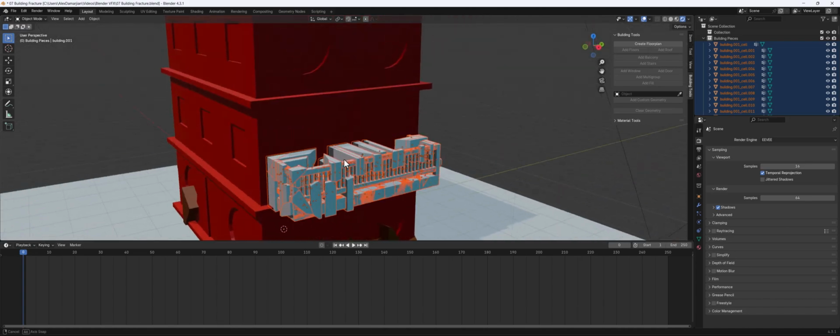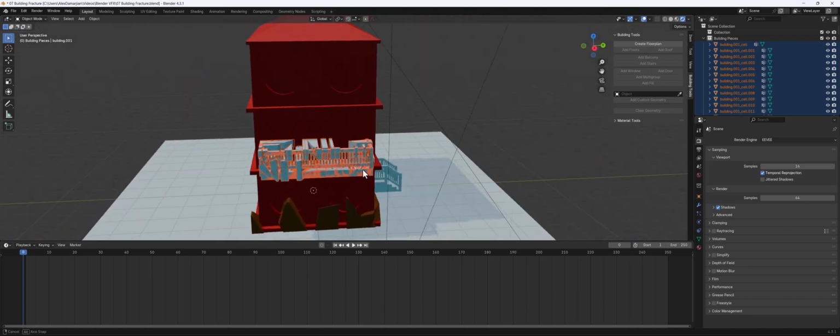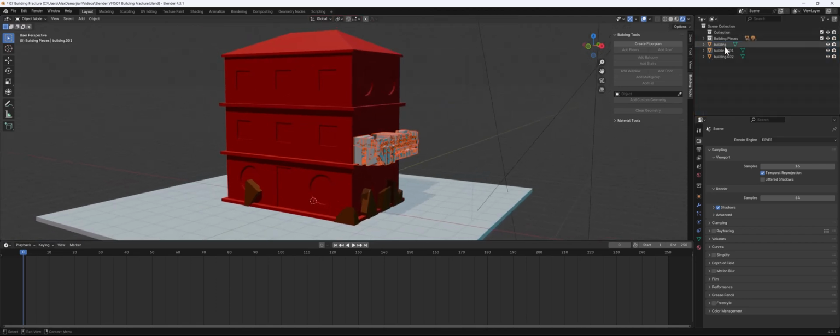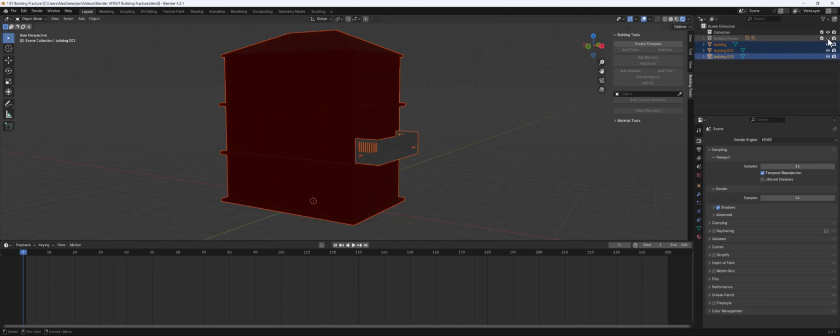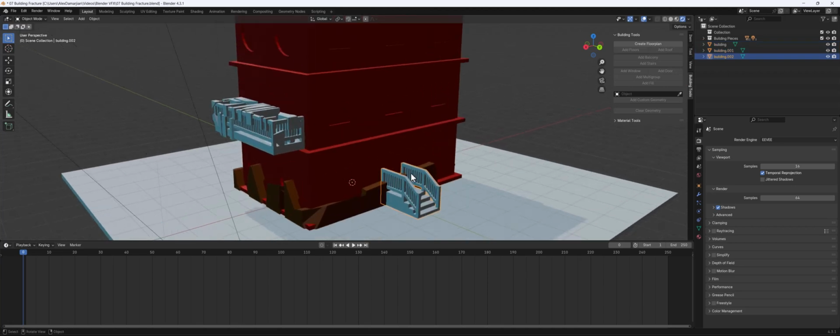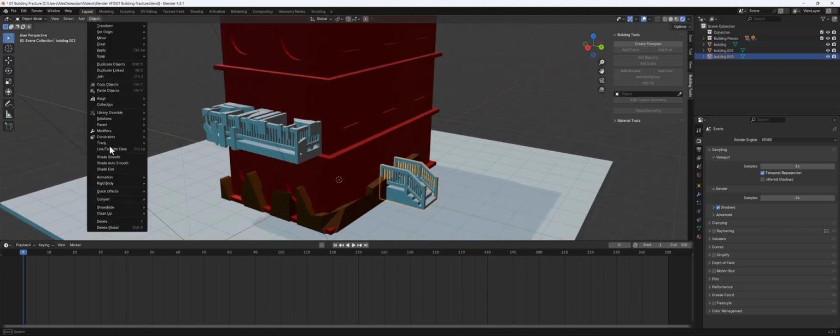I might have to even separate those out. But to be honest with you, if I was making a film, I would have my initial building, which is here, and all three of these pieces visible, and then I'd have this invisible. So that would be a quick swap between the two. Right now we're going to go nice and cheap and just do that effect again. Quick Effects, Self Fracture.